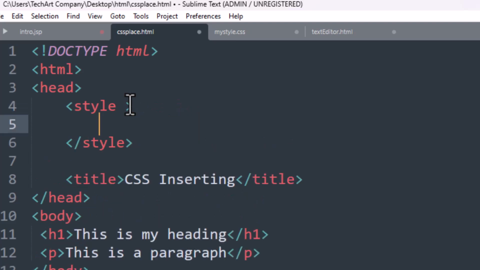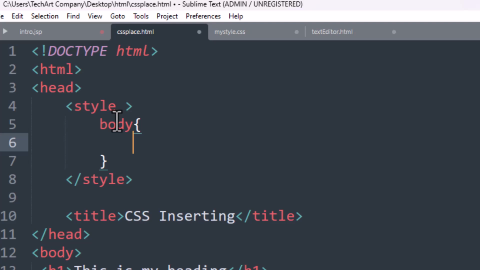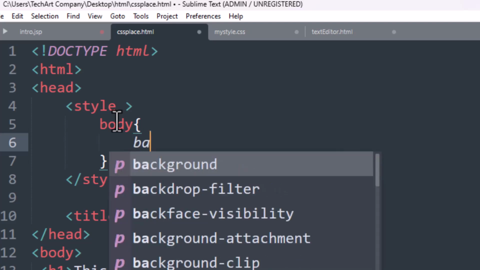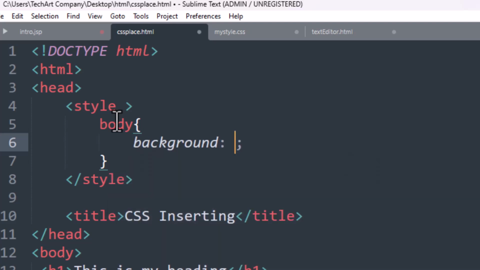So the first thing that I want to do is change the background. Actually I will start off with the body. So body, just like that. The body should be, let me just call it background again. Background color, I need the background color, not this one.